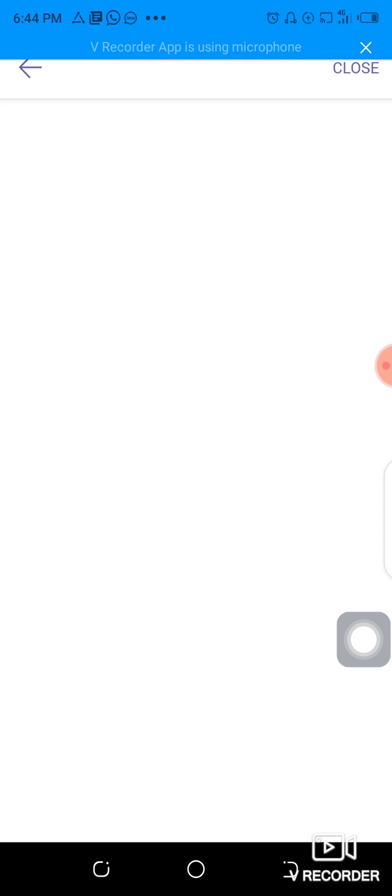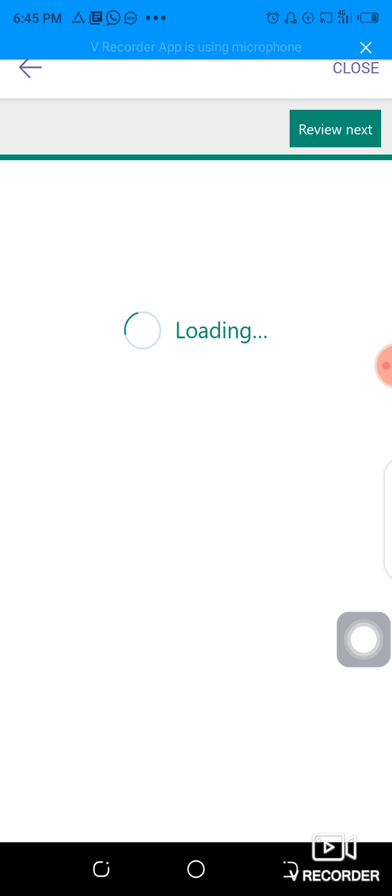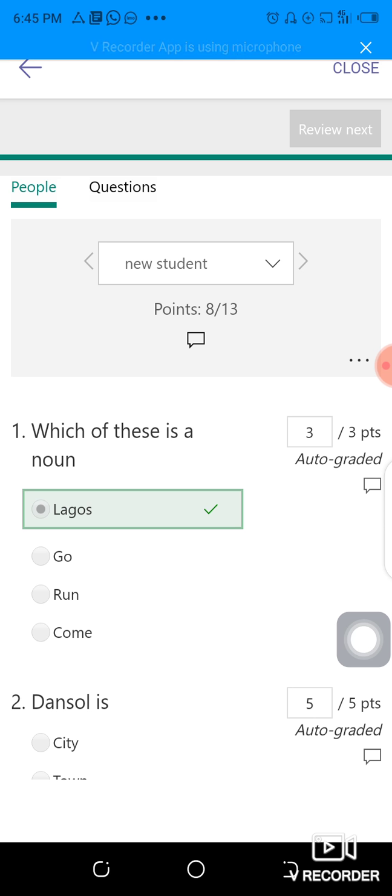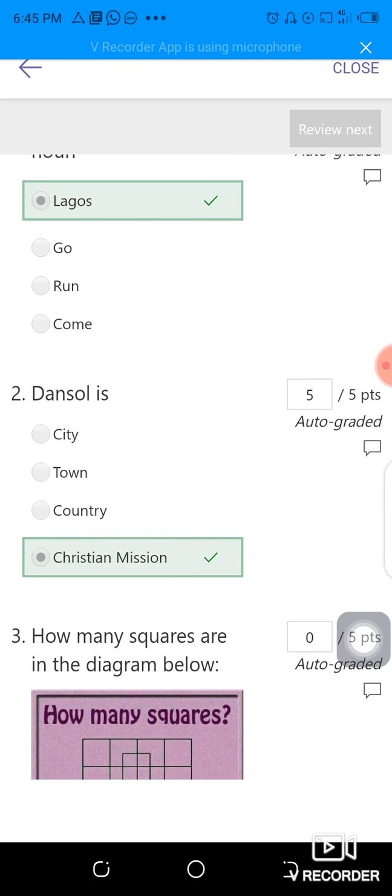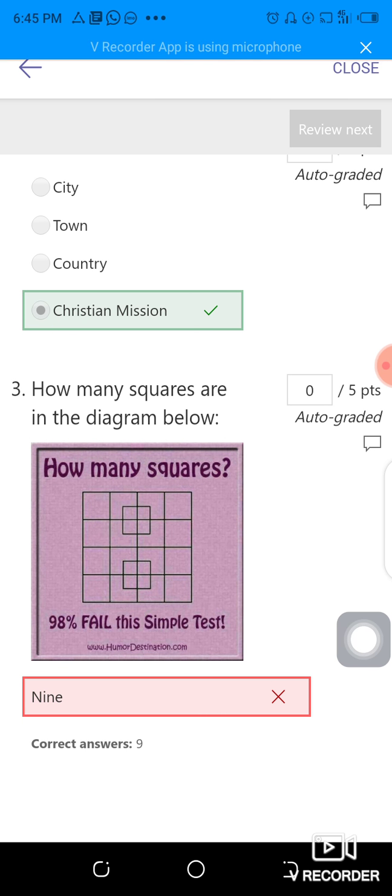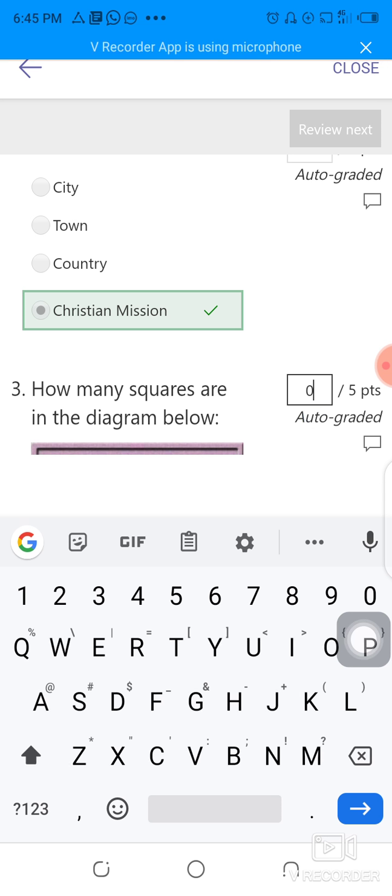So you open it. So you want to review. Assuming we have many people who have turned in the assignments, you can actually go next and review. So you can say correct, but this one was marked wrong. So you come here and say 5/5.